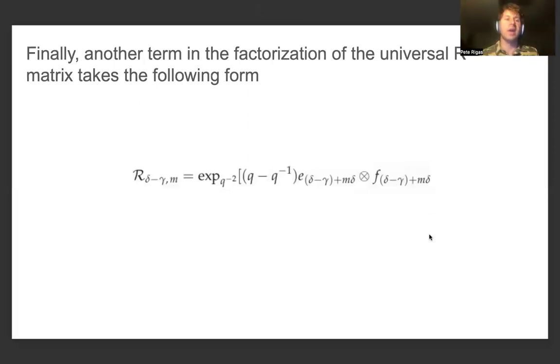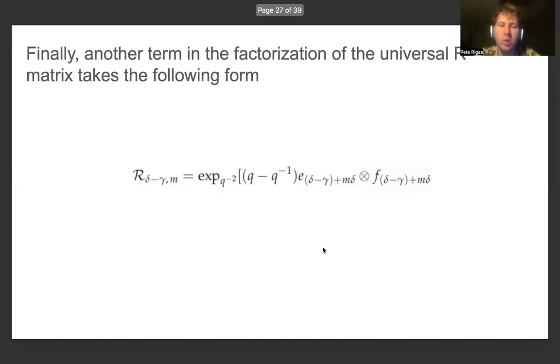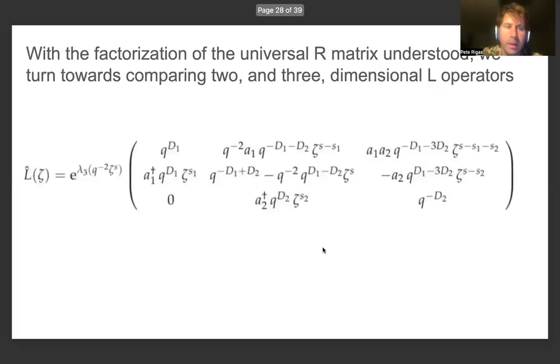And so finally, another term appearing in the factorization of the universal R matrix takes the following form: the Q exponential factor, in which we have some Q minus Q inverse prefactor, as well as a tensor product of some suitably defined basis elements, which I've reproduced in my preprint from the reference that the authors define in the paper for the exercises with the universal R matrix. So this is just to say that these properties for the construction of the universal R matrix are still composed of very similar factors, whether it be an exponential raised to a power, a superposition of tensor products like we had here, or various Q exponential forms with different combinatorial interpretations, from a series of z to the n over n greater than or equal to 0, where we normalize each term in this series by an appropriate combinatorial factor.